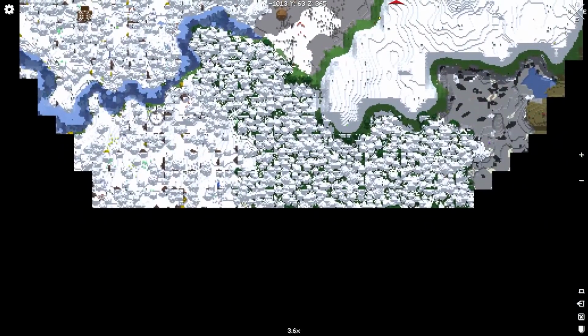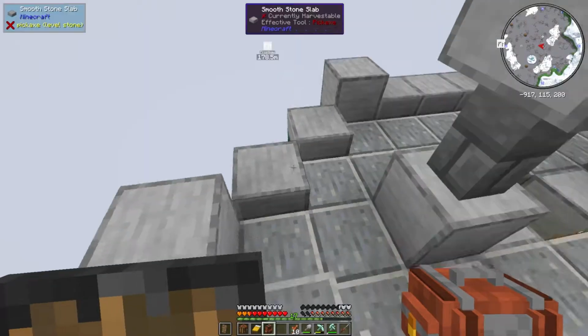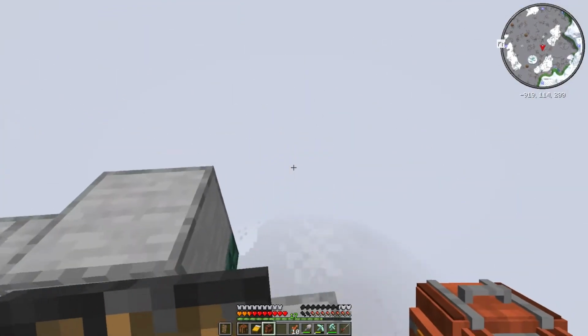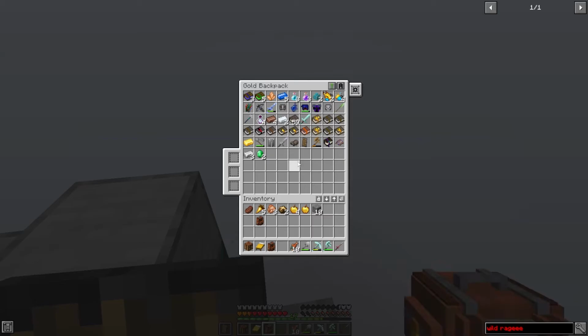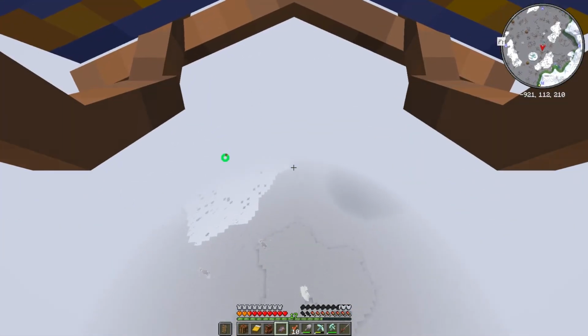Yeah, we could do that. Let's do that. Let's make our way back down south. We'll go explore this area. This way. Oh, I need a paraglider. And hit. Ta-da!